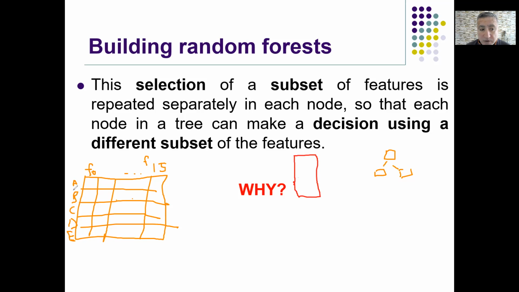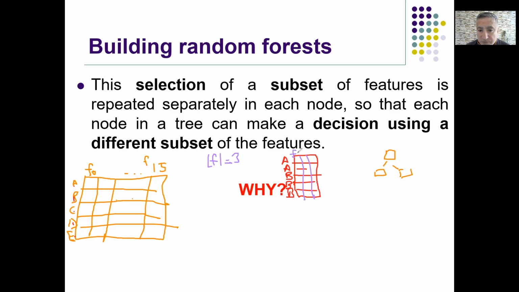Again, it is 1, 2, 3, 4, 5 samples. But these samples are randomly selected from here. For example, it could be A, A, B, B, B. So you see there are actually only 2 distinct samples. And if you set that as a parameter, my feature set will be only 3. Then you are gonna select only 3 features from here.